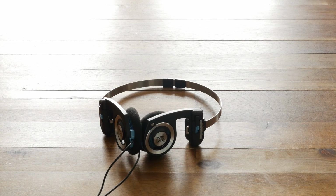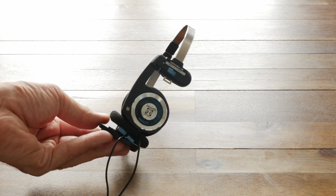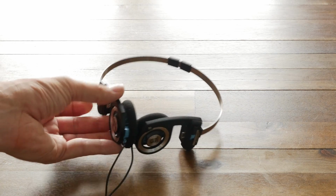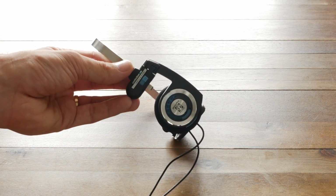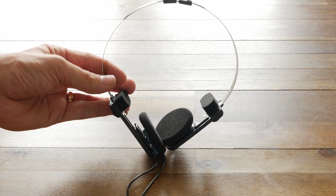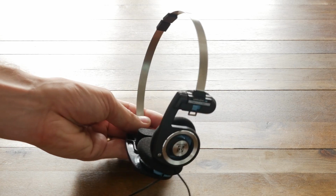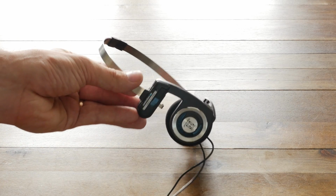Another pair of headphones that sound pretty good, but again, could never consider using for professional work, is because they're not closed back. They're just these traditional, almost like I said, 80s looking headphones. These are headphones from Koss. They're the PortaPro model, and they're cool in the sense that they're super light, very comfortable because of that, and they have a pretty good sound. So if you're just gonna use it for recreational listening to music, it's a pretty good set of headphones.